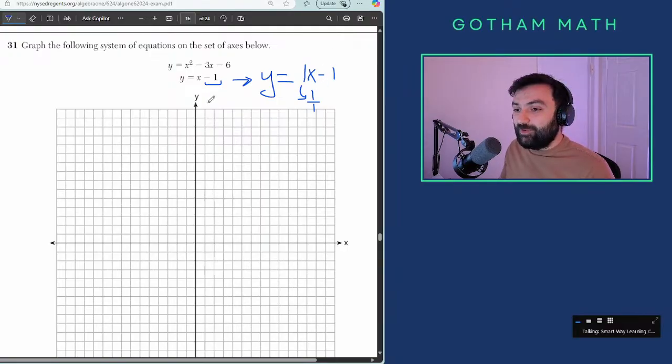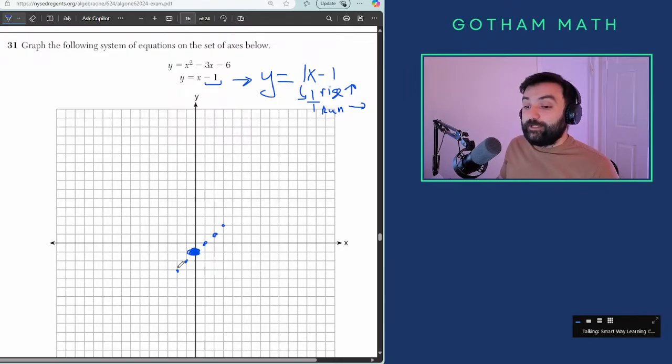We're going to locate negative 1 on the y-axis, which is here. I'm trying to do my best here. And then we're going to do 1 over 1. By 1 over 1, I mean 1 is going to be my rise and 1 is going to be my run. So I'm going to go up 1, 1 to the right, put a point. Up 1, 1 to the right, put a point. Up 1, 1 to the right. You see where I'm going with this. And the same goes down.